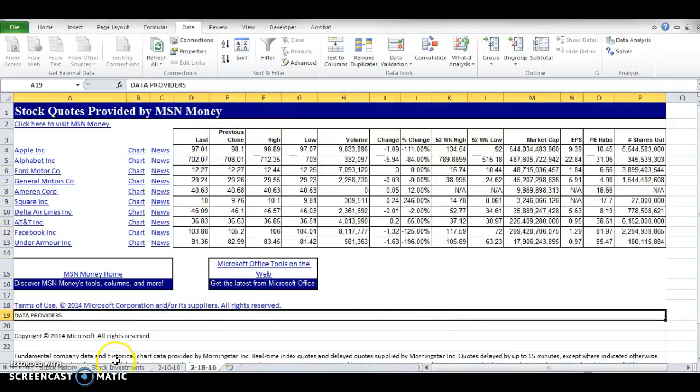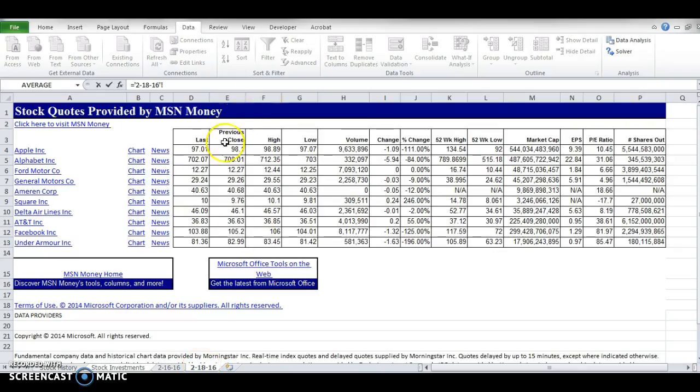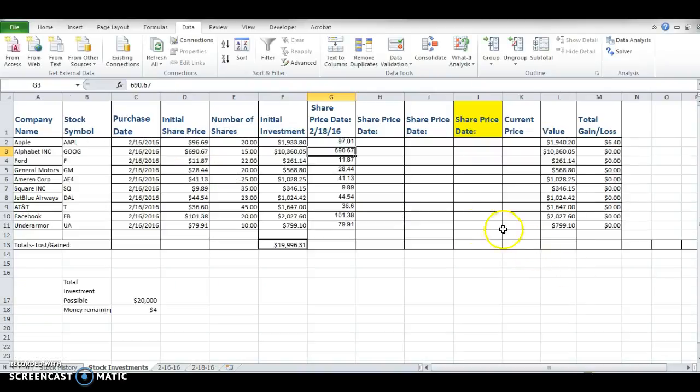There are two ways to easily copy this over. I could go back to stock investments and hit equals, and if I go back to the correct date and choose what it equals, hit enter, and it copies it straight in. Or you can copy and paste.